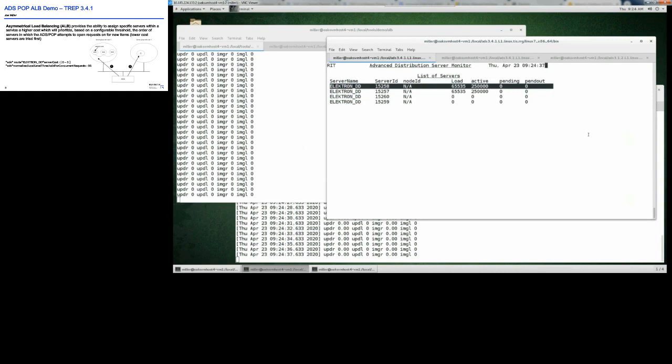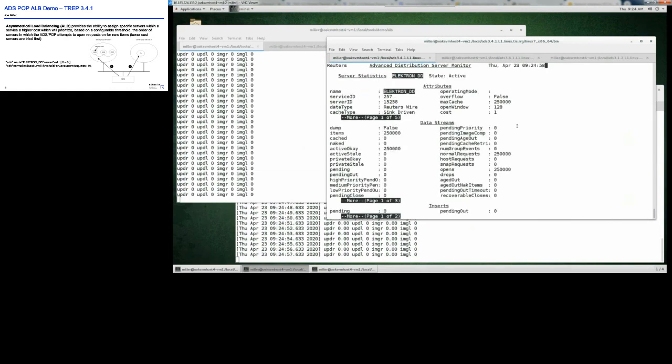Another mechanism would be to bring down the higher cost group routes. You could do that through the monitor, and you could do that on a weekend as well. If you had the capacity locally and you want to push everything back locally, you could just bounce those higher cost group routes, and it would force everything back to the lower cost group. But as it is today, if you just want to leave the routes up, you can certainly go in and trigger the rebalance feature that we have in the ADH and, of course, ADS POP as well.